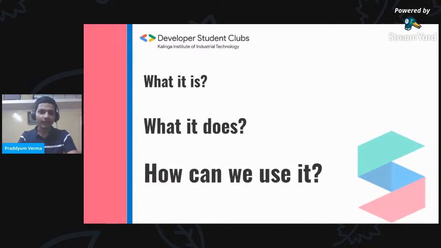These three questions are what it is, what it does, and how can we use it. So what it is: it is a software by Facebook. Now, what it does, here comes the main question, the deciding factor. What capabilities does it have?